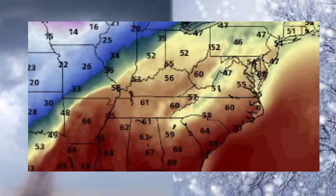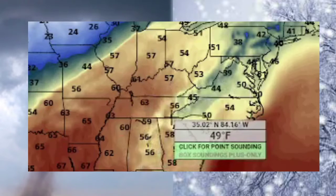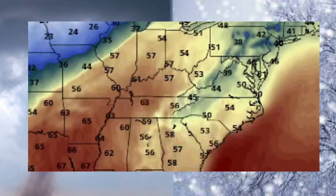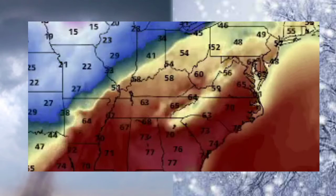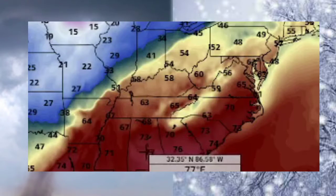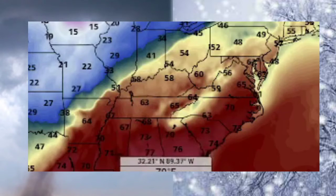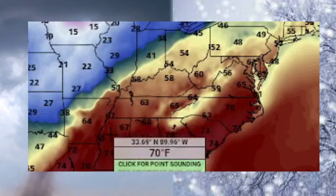Basically, what we have happening is that this trough that was in place really brought cooler temps. If we rewind here, we can see into the lower 50s, maybe even the upper 40s throughout eastern Tennessee. As this trough, like this dip in the atmosphere, moves eastward and out of the area, we can see a lot of warmer temperatures infiltrating the entire region, bringing highs across states like Alabama to the mid to upper 70s, possibly even reaching 80 degrees in some local areas. You can see 79 degrees there, almost reaching 80. This, in addition to that humid, moist atmosphere, can definitely be favorable for some severe weather later today. And of course, moving to Mississippi as well, we're seeing temperatures more into the low to mid 70s.